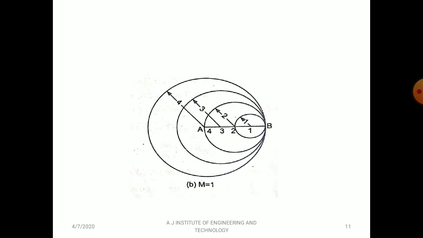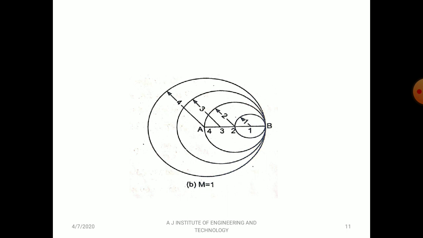Now the projectile moves to position 2. So the time for the projectile to reach point B is 2 seconds. The distance traveled by the projectile is given by V into dt. V is 1 unit and dt is 2. The distance traveled by the disturbance or sound wave is C into dt. C value is 1, dt is 2, so C into dt is 1 into 2, that is equal to 2 units. So taking point 2 as the center point, draw one circle with a radius equal to 2 units.